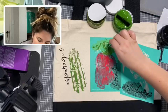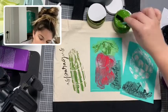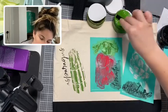And then I do have this one, the other one soaking in the water bath, just because it's ink and I don't want to get too much staining or any of that on there.